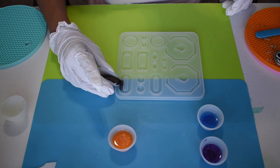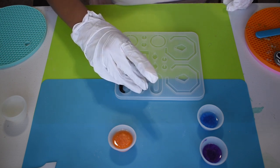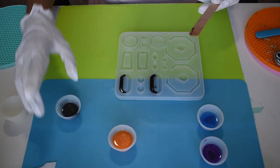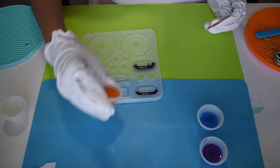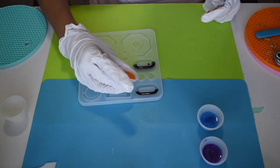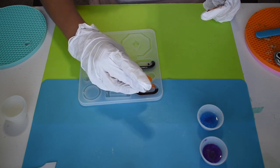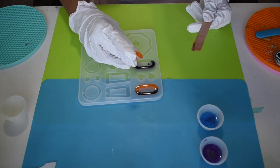Now, one thing the resin said, it's supposed to be self-leveling. So just pour a little bit on that right there and pour it on this one too, because I want to have it the same. Supposed to be self-leveling. Got a little bit on that. And then I'm going to pour it on the other side, so I'm just going to flip it so I can do it over here. And actually, it looks like a little bit of lint on here. So just pour it in here. Right there. And then pour it in here.